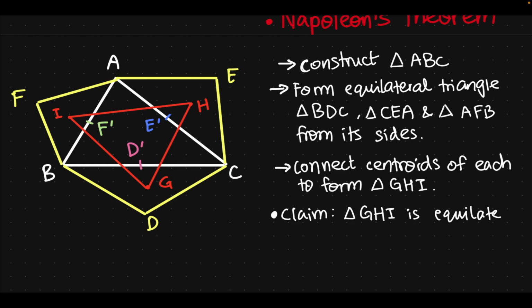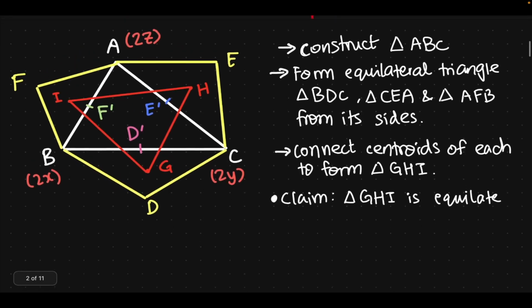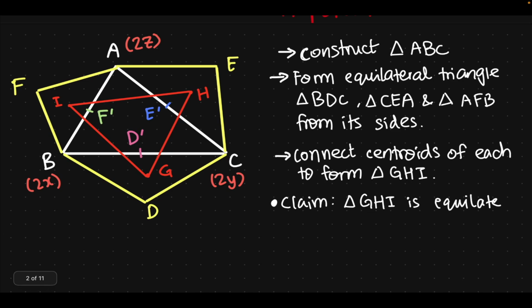We will start by labeling each of the vertices of triangle ABC with some complex number, which denotes the coordinates of that point. So let's say this is 2z. Now I will be adding a factor of 2 everywhere for all of these, just because of computational reasons. There's nothing else to it really, because I don't want to deal with fractions where the denominator is 2. Okay, moving on. So this is 2z, that's 2x and 2y. Fair enough.